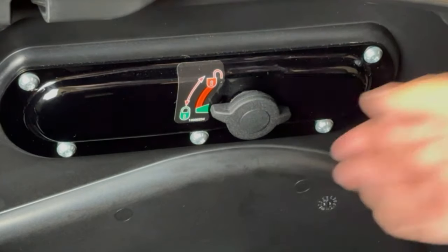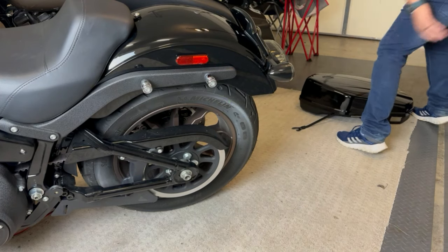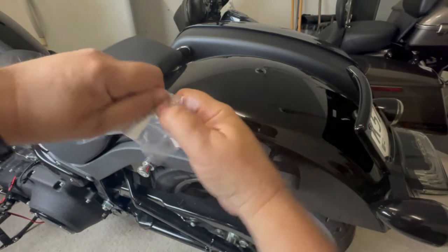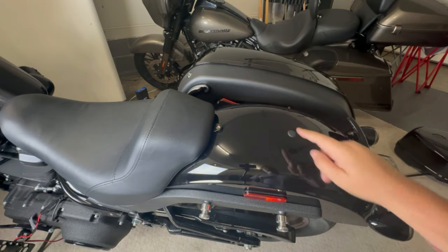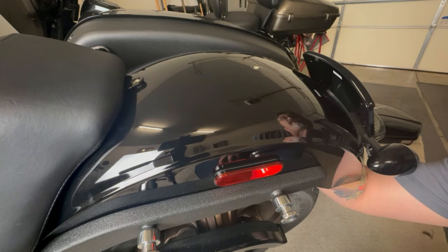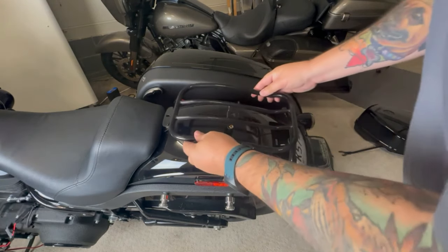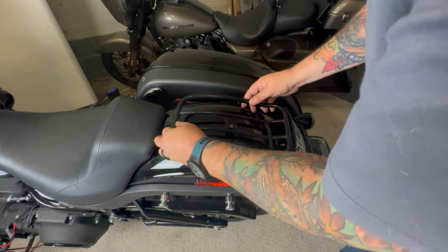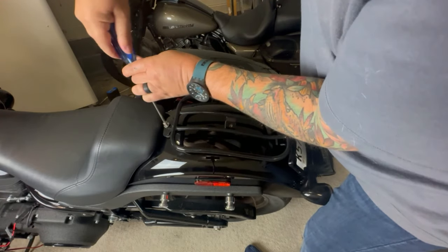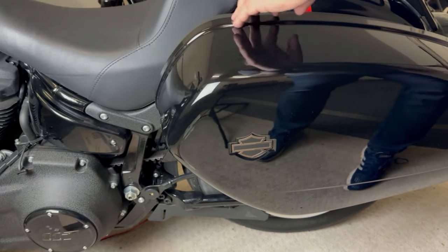While the instructions don't call for this, it does make the process easier to go ahead and remove one saddlebag. As I previously mentioned, you're going to need the fender seat nut kit, so let's install that now. The concept is pretty simple: remove the plastic plug on the rear fender, install the metal nut underneath the fender, and set it in place with the black plastic clip. Place the rack on the fender mounting points — the forward mount on the luggage rack sits on top of the driver's seat. Use the supplied Phillips head screws and washers to complete this step and tighten down both screws. Now let's put the saddlebag back in its place and you are done.